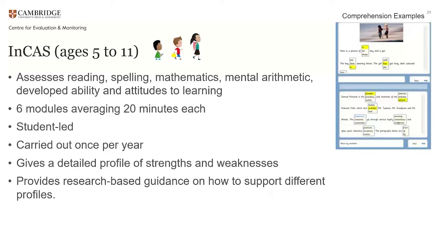So for reading, it might be word decoding, word recognition and comprehension, and in maths, it's things like data handling and measurement, shape and space. So you can actually see, okay, here's my overall reading and math score, but actually which elements, which sub skills in particular is this student excelling in or needs a little bit more support in.